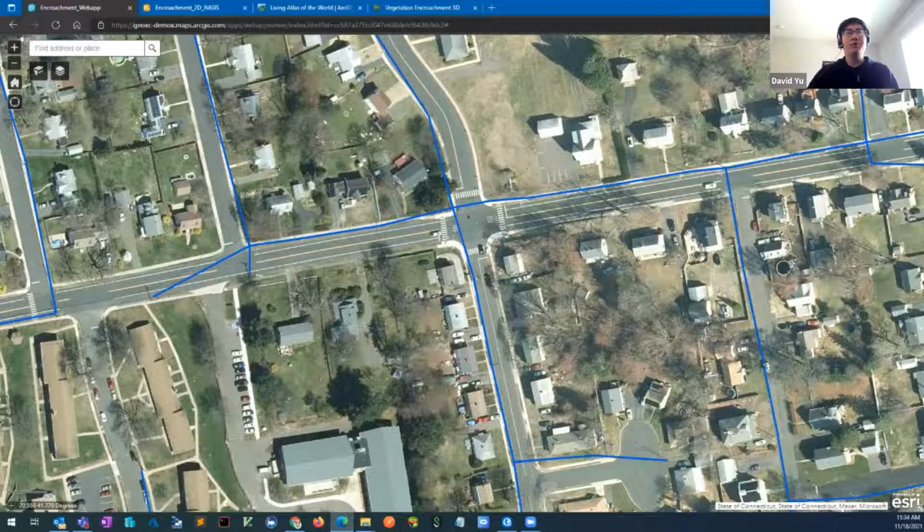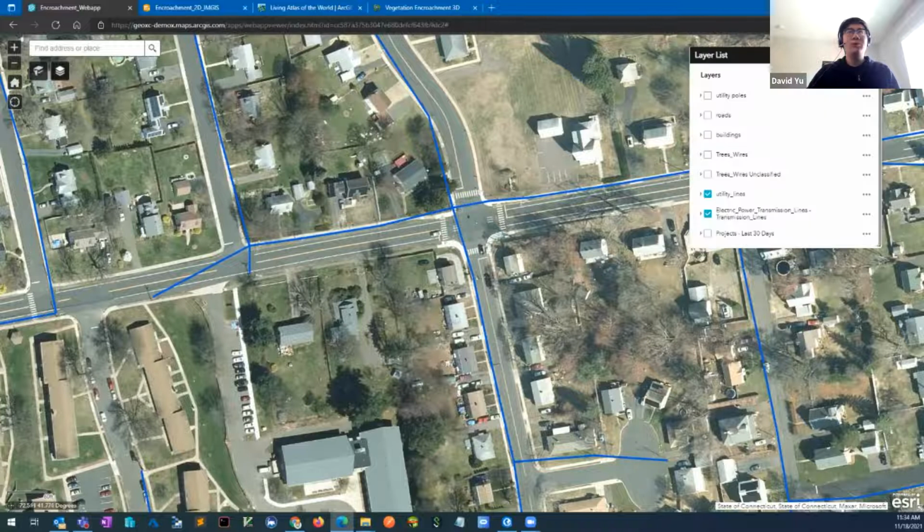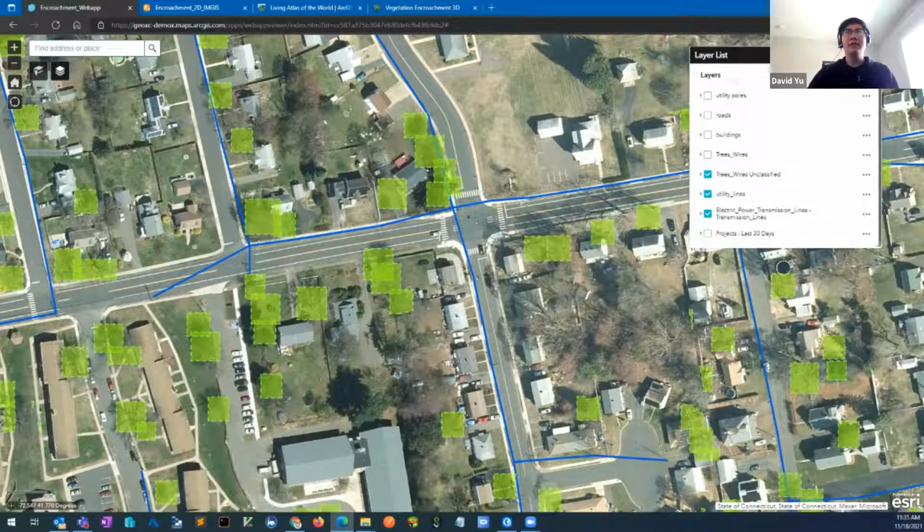So utility providers would have access to all of the underlying power lines just as a feature layer. But the idea here is, well, can we use some kind of automation to understand if there are signs of encroachment without having a person to actually drive hundreds of miles of streets? And this is exactly what we can do using deep learning, using the same workflows that I've shown earlier in the videos.